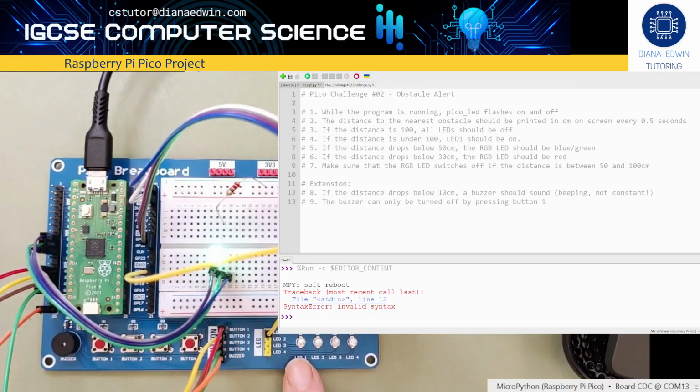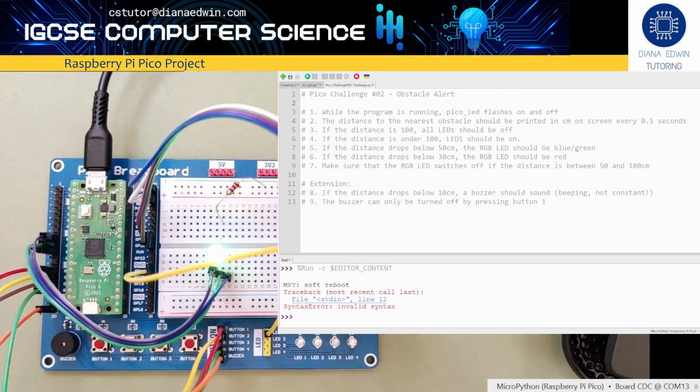Otherwise, it should be on to say that, yep, we're getting readings, they're less than 100, so we can now respond to the readings. Then your RGB LED is going to be shining with whatever colours you choose. And as the distance changes, like you've just seen me demonstrate, I want the colour of your RGB LED to change as well, to be in the appropriate range. If that is as far as you would like to go, then that's great. That is going to be a silent solution that you're working towards.